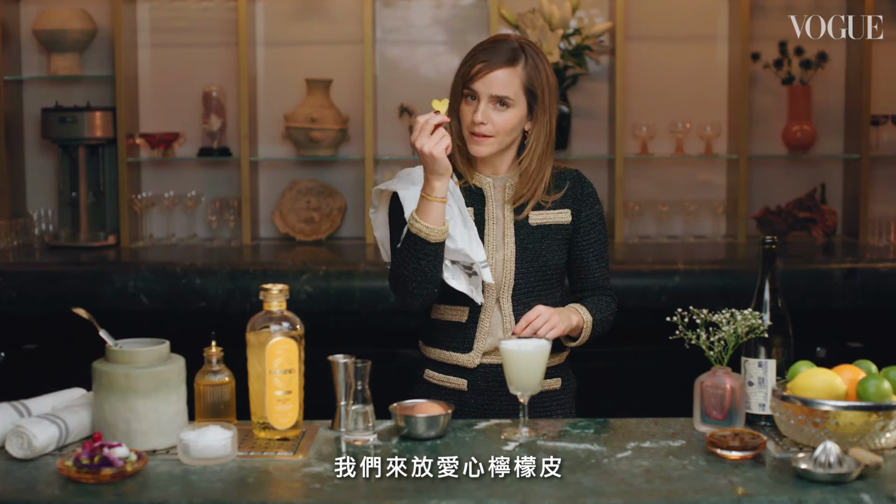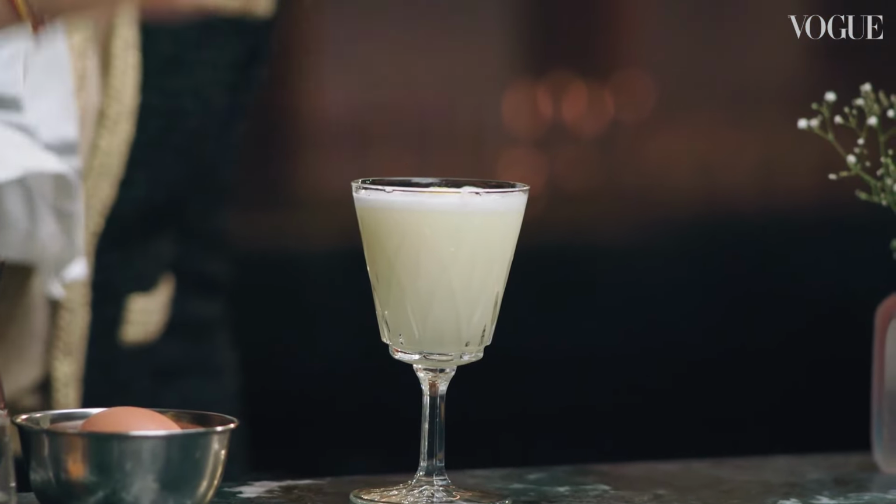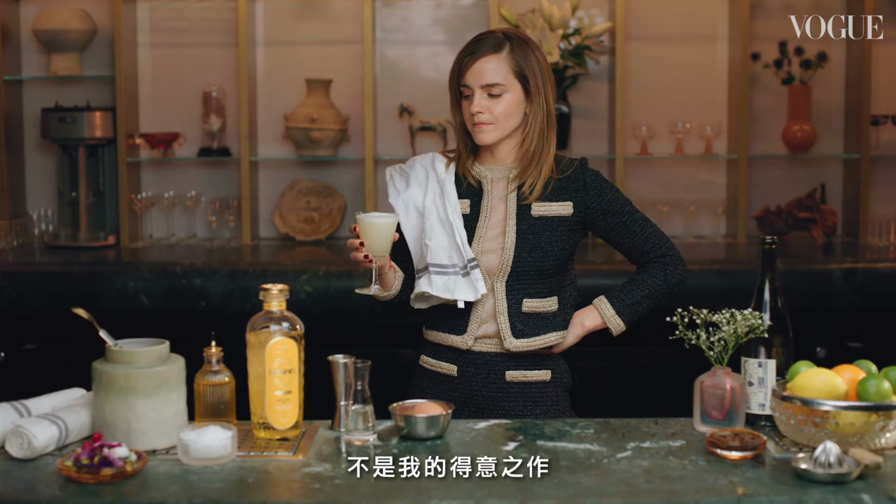Yeah! I'm going to do a lemon peel heart, which is going to go on the top. It's good. It's not my best.